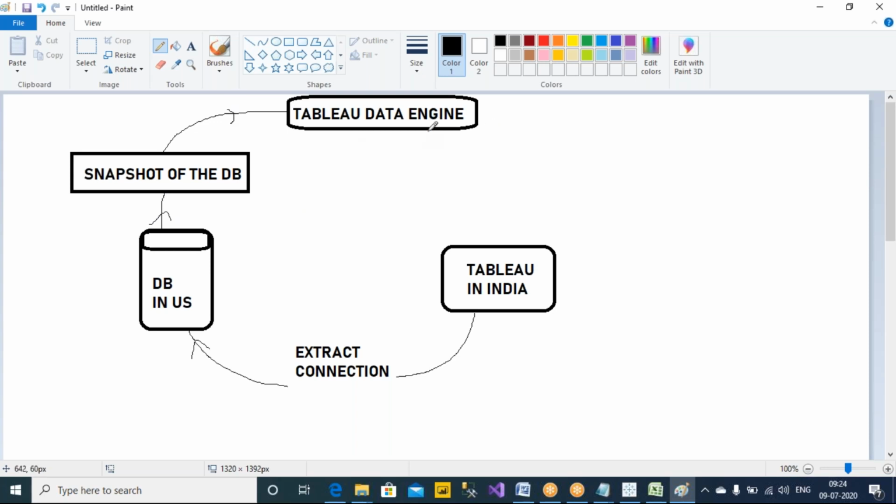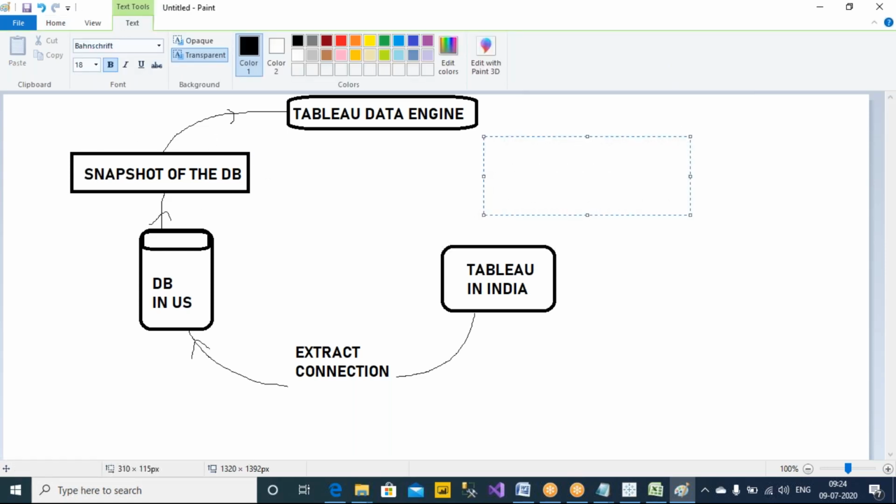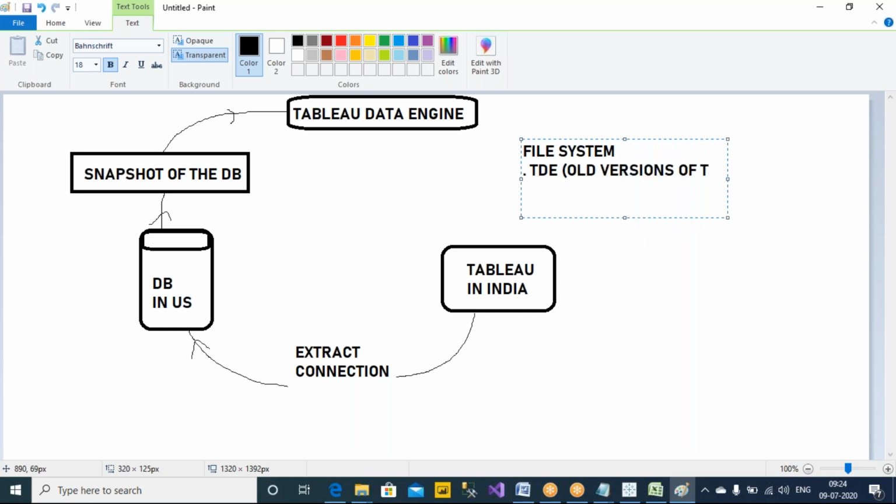What will this data engine do? It will convert your database snapshot into a file. That means it converts the complete information of the data into the file systems. What is that file system? We call the extensions .tde in old versions of Tableau, and in new versions of Tableau it is called hyper.